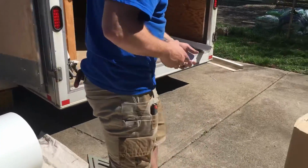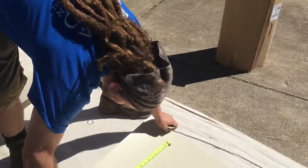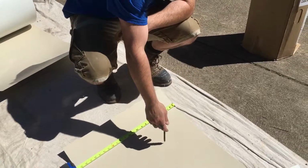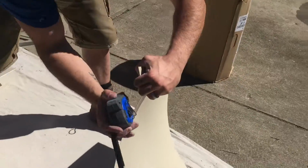So now we got to do math. We got to do fractions. If you don't like fractions, I don't know any other way to do it. So I'm going to lay my tape out. And mind you, this is all the backside. We're working on the backside. This is an almond color, but the opposite side is a white. You know what I mean? So this is white to match our vinyl windows.